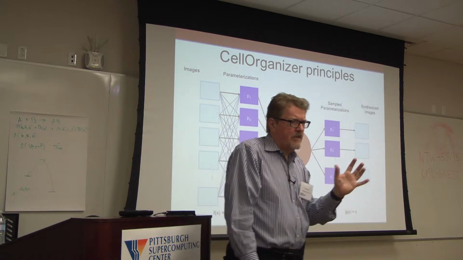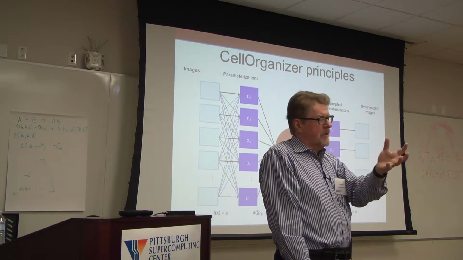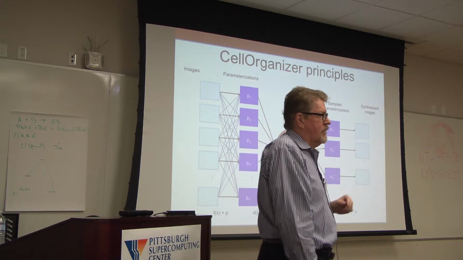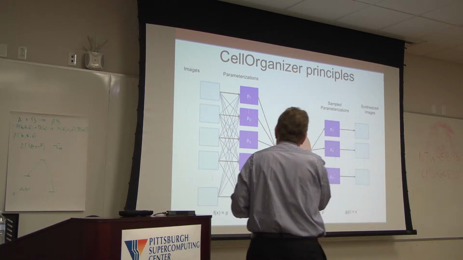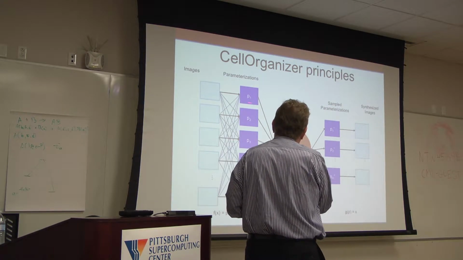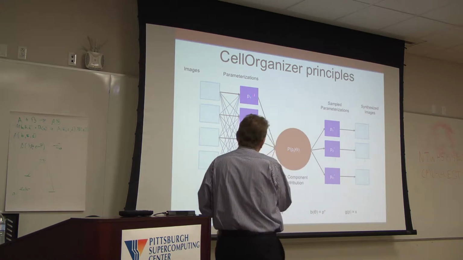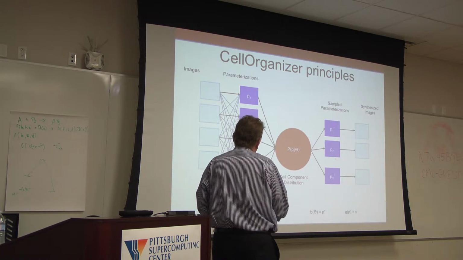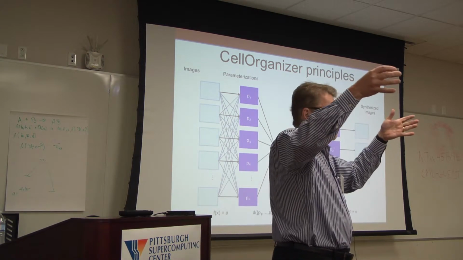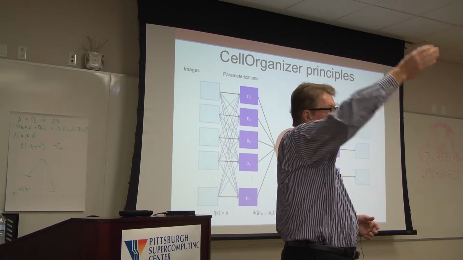Does that make sense? So we're taking the image, converting or calculating things from it such that those things should enable us to try to reconstruct the original image. So we do that, however many parameters there are. We do that for lots of cells. So what we end up with is a distribution of each of the parameters across all of the cells. All right, so we have a two-dimensional matrix, you can think of it as cells by parameters.